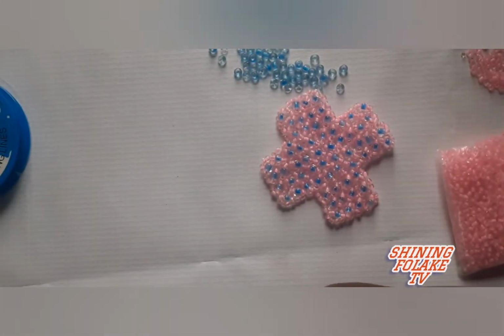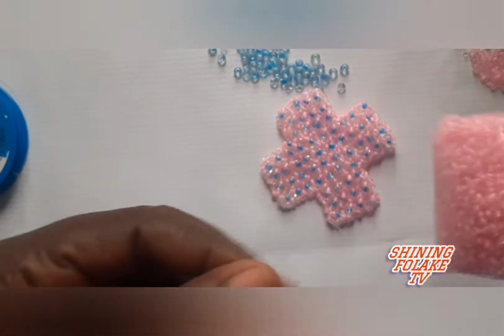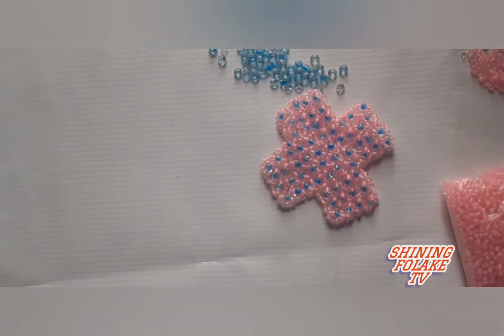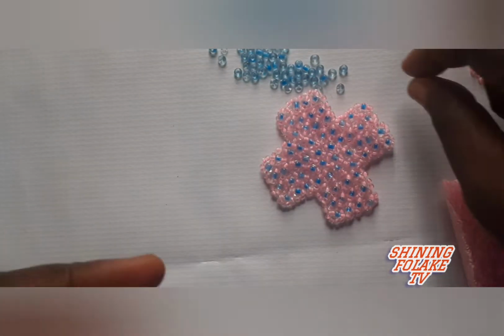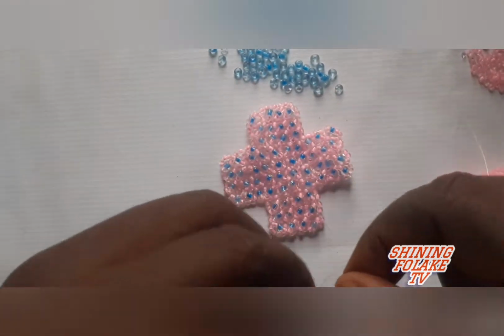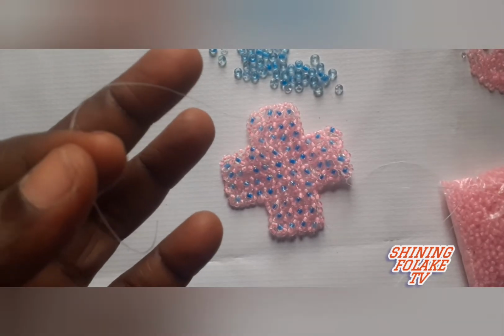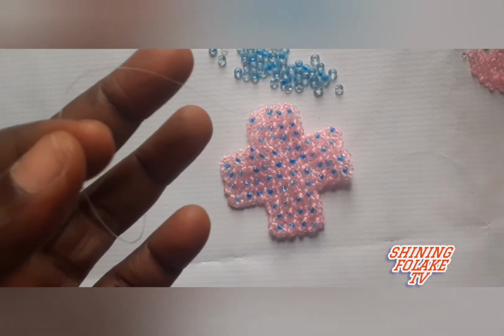So the format I use is, I use size 2 sand beads. I'm having my fishing line 9.3. Then I'm having my cutter here with me. So I'll be using size 3 for the blue that is on it. So let's start. I'll be picking 8 of size 2.